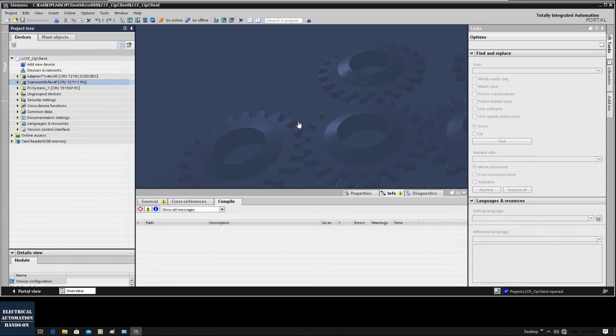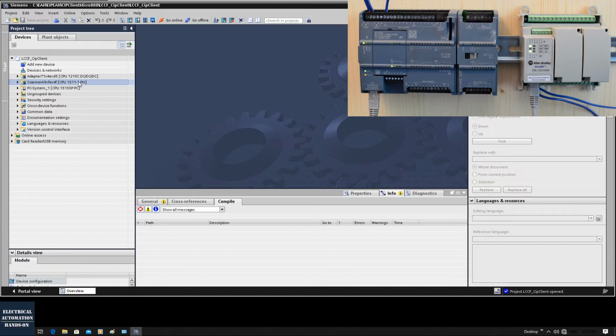After we open this project, we find it supplies three types of controller: 1200 PLC, 1500 PLC, and a soft PLC. According to your current PLC, you can select one of them. For example, in this case, I'm using a 1200 PLC, the 1214. So I can use this, and I can copy this project and paste it. The reason I pick this rather than that is that when I try to replace the controller, the system will only point to the 1200 for this one. And the other project will only point to the 1500 PLC.